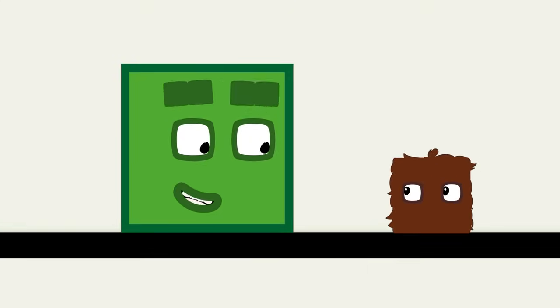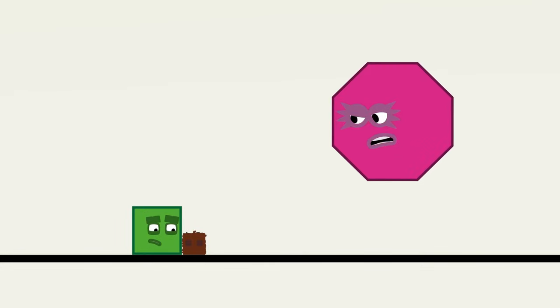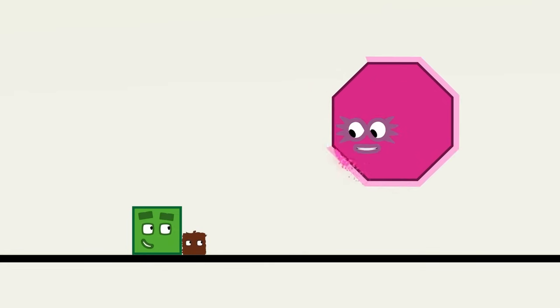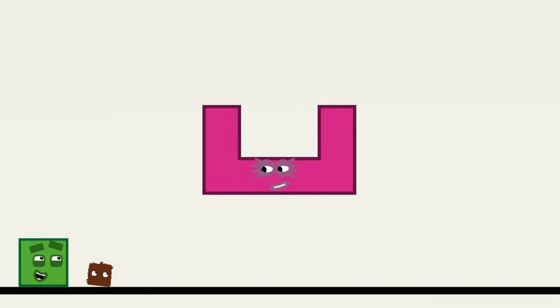What's that, Squirry? You're ready to go home? Hey! Have no fear! Octagon is here! One, two, three, four, five, six, seven, eight! Eight sides! I will get you home! Octagon, make an eight-sided flying basket! One, two, three, four, five, six, seven, eight! Basket!